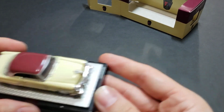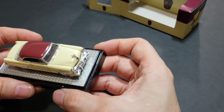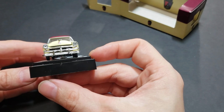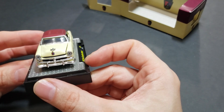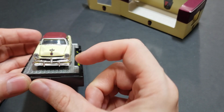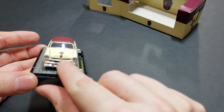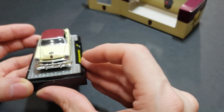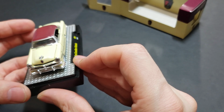Unfortunately, I am having issues with this. Samsung does not want to properly focus on the front of the car. So I will put it up there. You can just see that unusual, it's not horrible, that unusual non-standard Ford symbol on the front of the car, ornament on top of it. It does look kind of like a rocket plane.